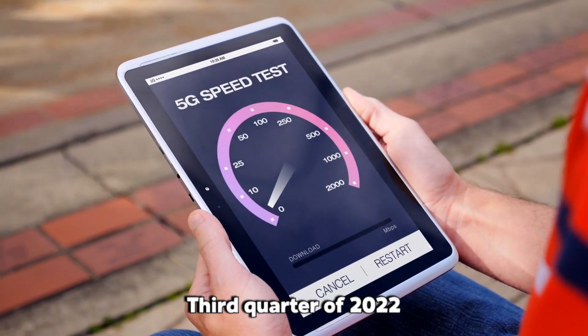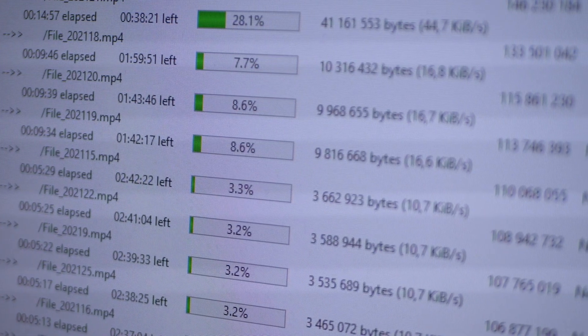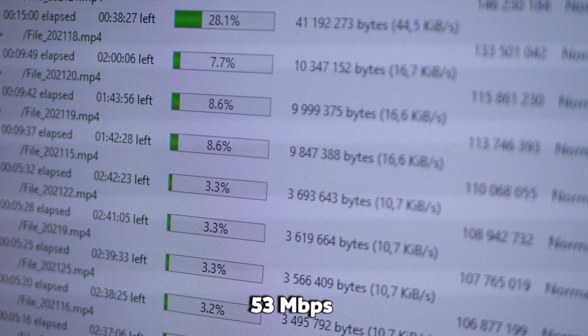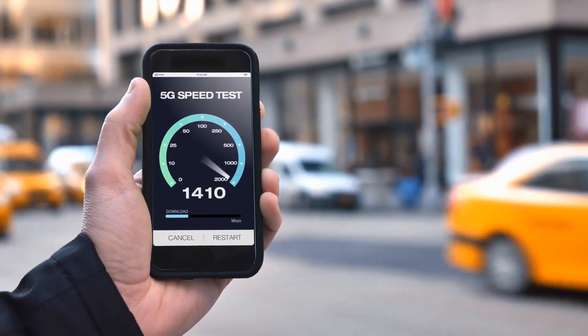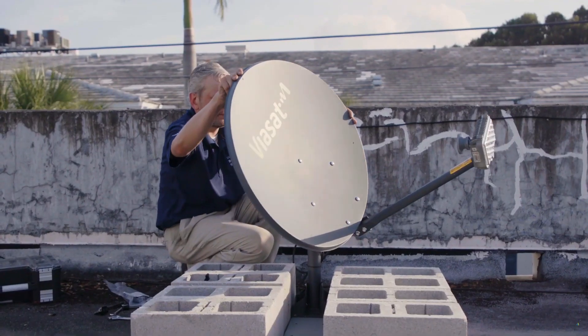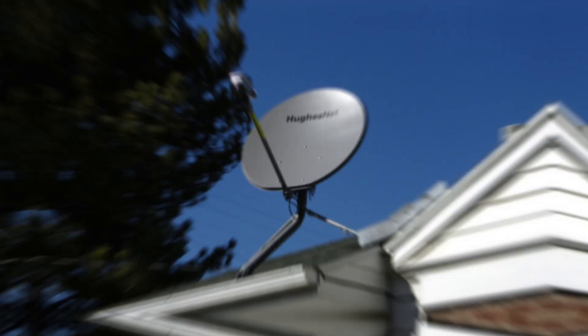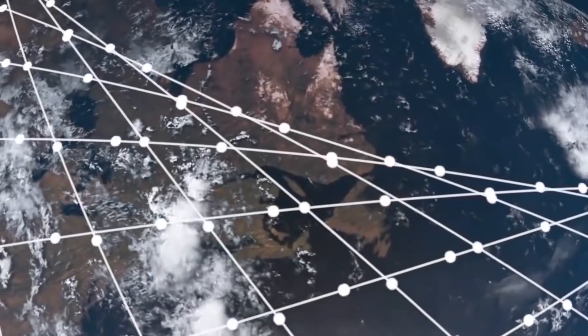During the third quarter of 2022, the internet speed-tracking site Ookla, which analyzes satellite internet performance, reported average download speeds of approximately 53 megabits per second in the US offered by Starlink — significantly down compared to the median download speed of just over 100 megabits per second reported at the end of 2021. Results are still nearly double those of Viasat and nearly triple the median numbers of HughesNet. Starlink's website says users can expect data speeds varying from 50 to 150 megabits per second and latency from 20 to 40 milliseconds, though Starlink also warned of brief periods of no connectivity at all.